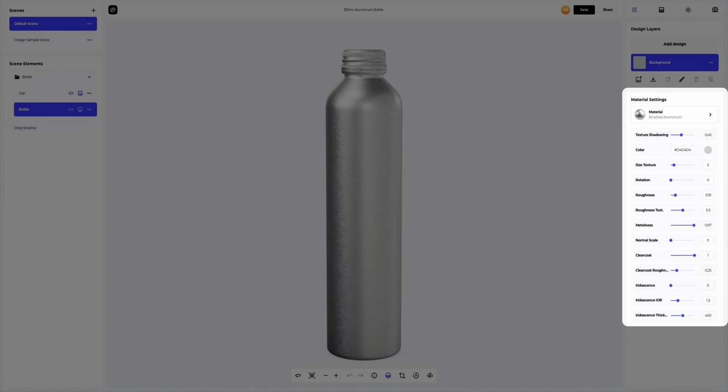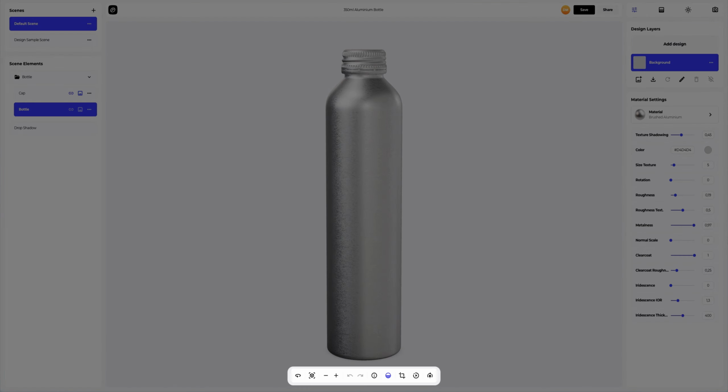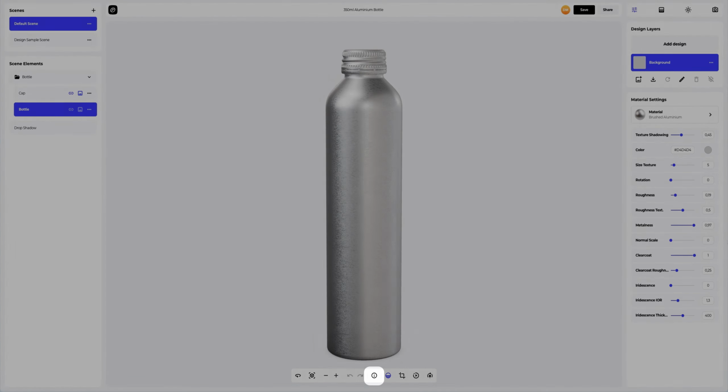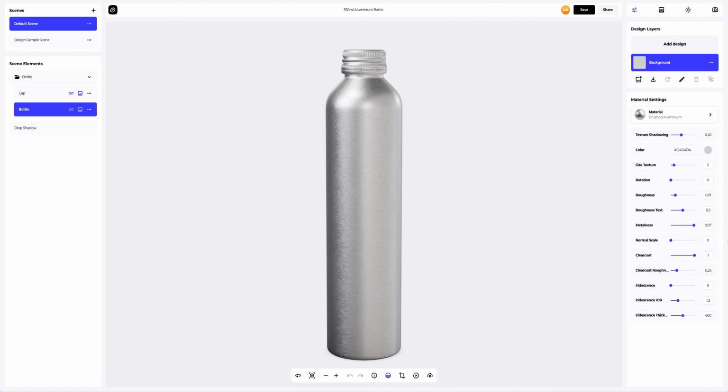Below, you can find the panel with the setup of the material you select. At the bottom of the viewing window, there is a toolbar which you can use to perform quick actions with the 3D model, some of which we will cover in this tutorial. To see more useful features and possibilities of Provisual, you can go to the Tutorials panel by clicking on the corresponding icon at the lowermost toolbar.